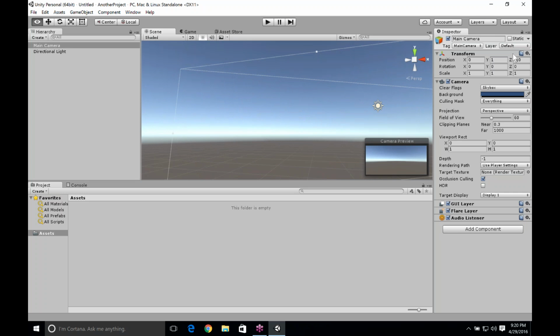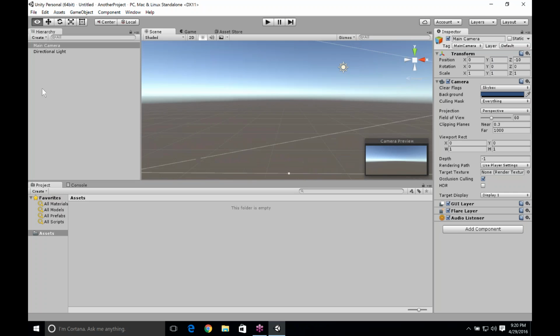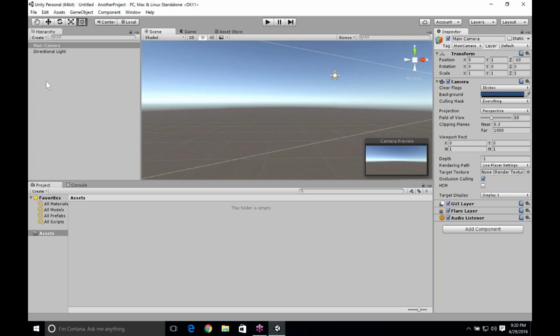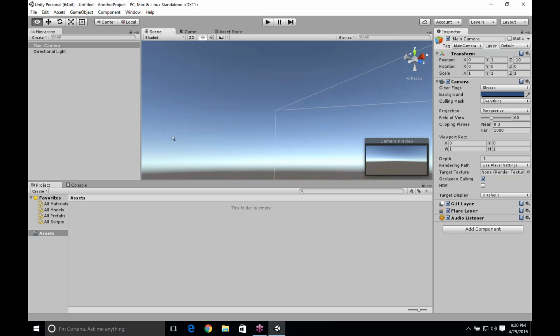Now, if you played some older games, or games that have things that are really far away, sometimes you will notice things that just pop up in the distance. Playing a racing game and things just start popping up when they finally get closer. Well, those are objects coming into the far distance of this view frustum.